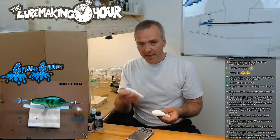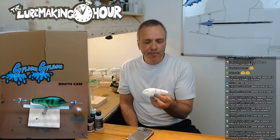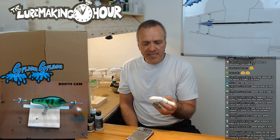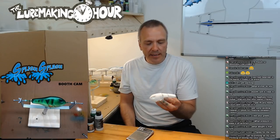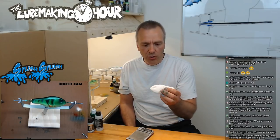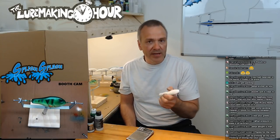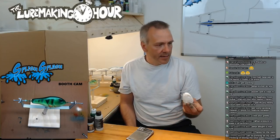And also this one is suspending or maybe even floating. While the best result I've had with this one is with a sinking lure, because if it's not sinking, if you have the floating that you would do with a jerkbait, this simply just moves up to the surface and won't go down. So this one is sinking, this one is intermediate or floating. So 75 grams for this one, probably a few more even once it has had epoxy on it and everything.